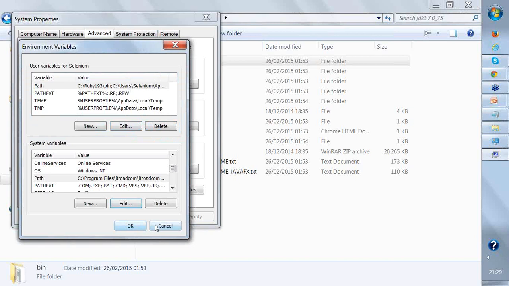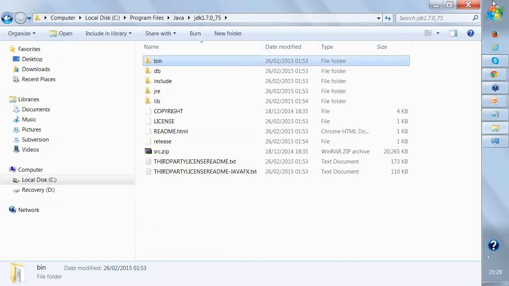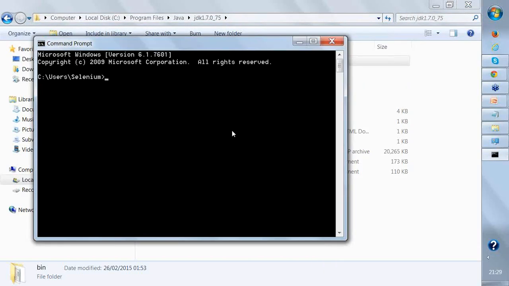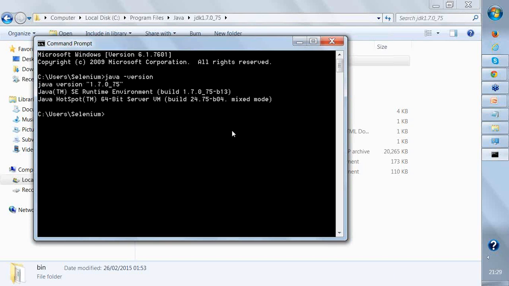Once you are done, click on OK, open up command prompt and just type java -version. Press enter and it will show you the current version of Java on your machine. So this is how we configure Java.